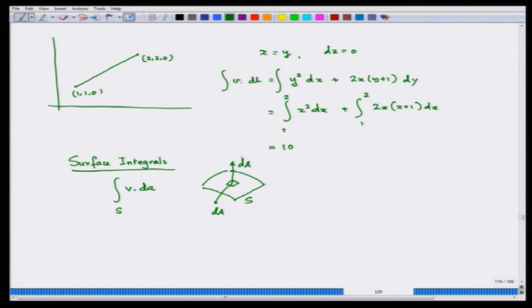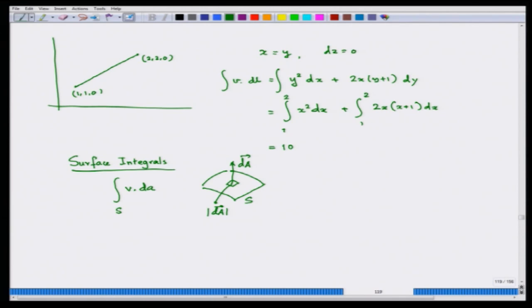This is the dA vector, and this is the magnitude of the vector, dA, and this is the whole surface. Of course, there is a little bit of ambiguity about which way is the outer one and which way is the inner one. If the surface is like this, I can think of that way as the outer one. But usually there is an understanding that, for example, if the surface is a closed surface, then you know what the interior is and what the exterior is. So, anything pointing toward the exterior is the direction of the elemental area.